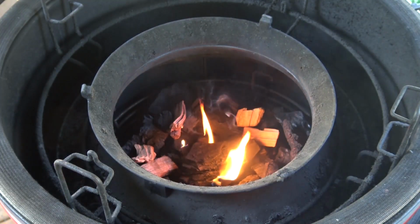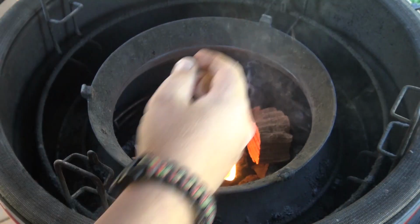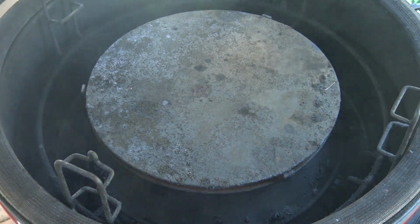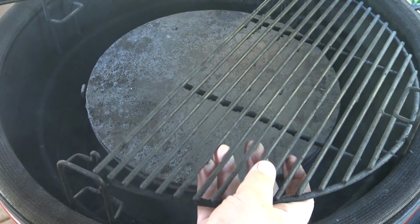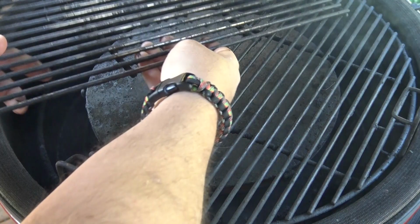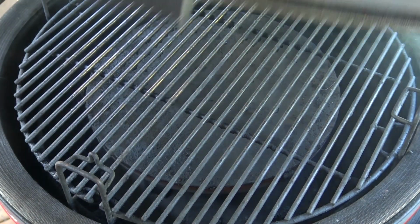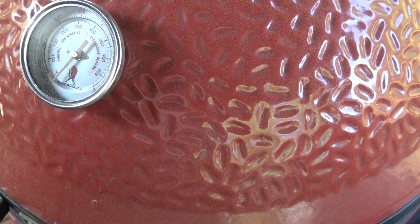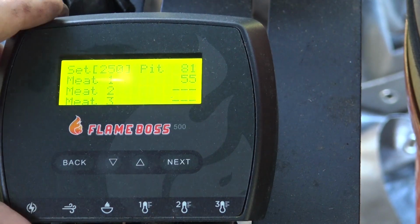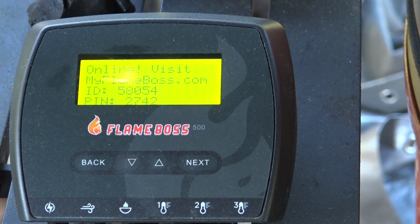Okay, we're going to get the Kamado Joe Classic 3 fired up, and I'm going to use the slow roller. And I've got some cherry and pecan chunks in there to give us a little bit of smoke for this cook. And I'm going to put my grill grates in the position right above the slow roller there, in the middle position on the divide and conquer rack. And then I'm going to close the dome lid. And I'm going to use the Flame Boss to run this pit at 250 degrees for this cook.